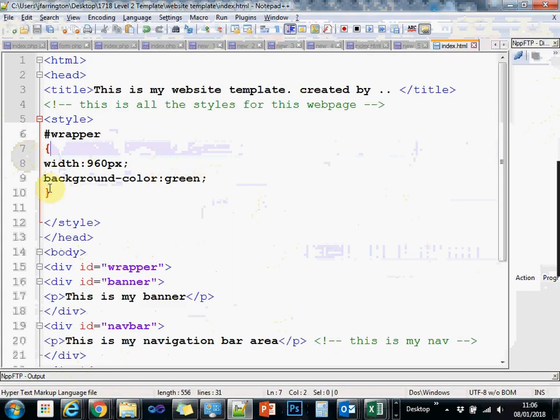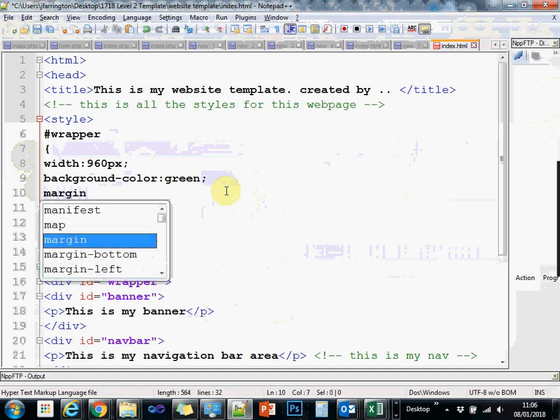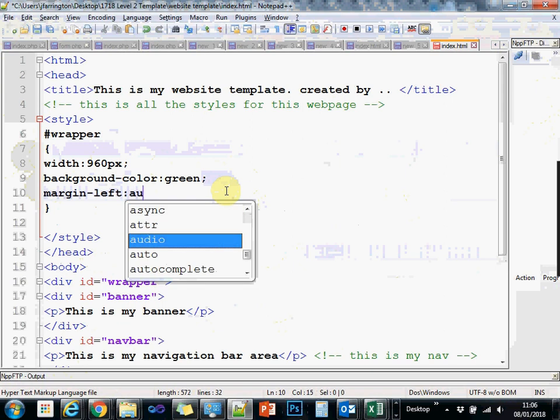So after our background color green, we're going to put another new line, and we're going to play around with the margin, and we're going to play around with the left margin, and we're going to set its value to be auto, A-U-T-O.